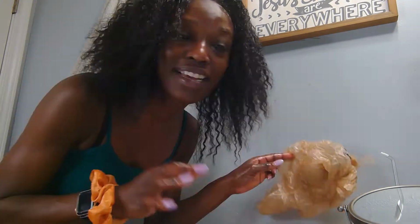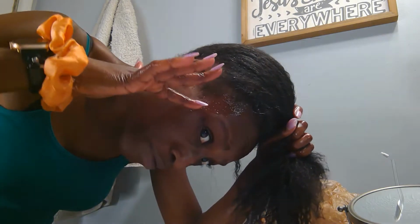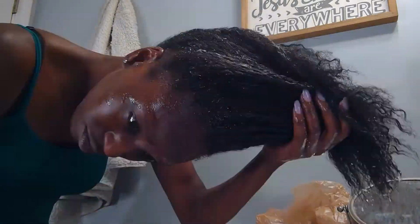So let's do this. So I'm turning it this way. This is the bag I'm gonna use as my shower cap because I don't have one, but you gotta do what you gotta do. So I'm just gonna flip my hair up like this, and hopefully you can see it. All right, so as you can see, I have the bag on my head. Of course, the oil is in, and now the aloe vera has been applied to my scalp. So now I'm just gonna wait, give it 15 to 20 minutes before I wash it out in the shower.